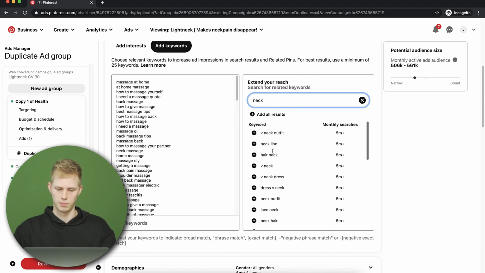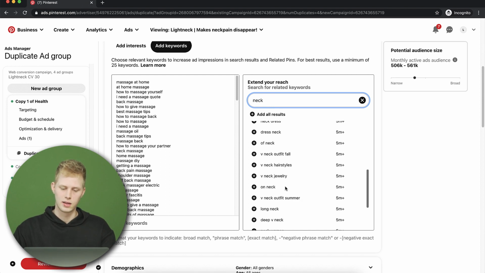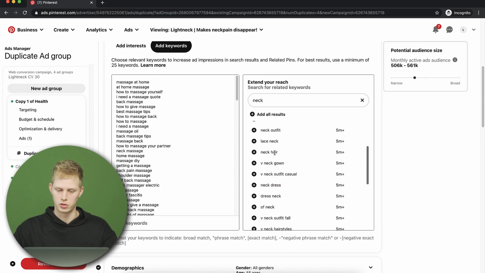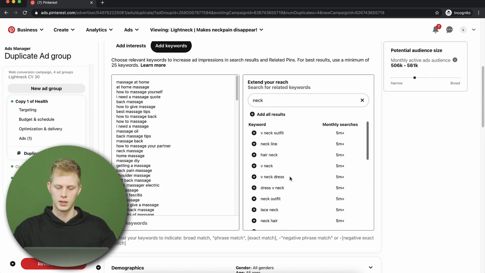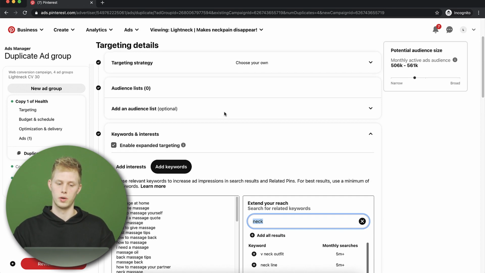Well, if you're gonna add neck, this might not be the best keyword, because as you can see, often these are keywords related to fashion. But anyways, think of another keyword that would be relevant for your product, and then you can add those as well.